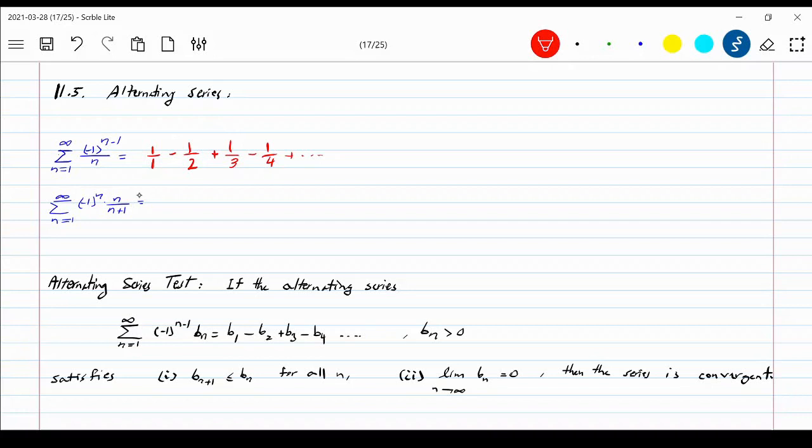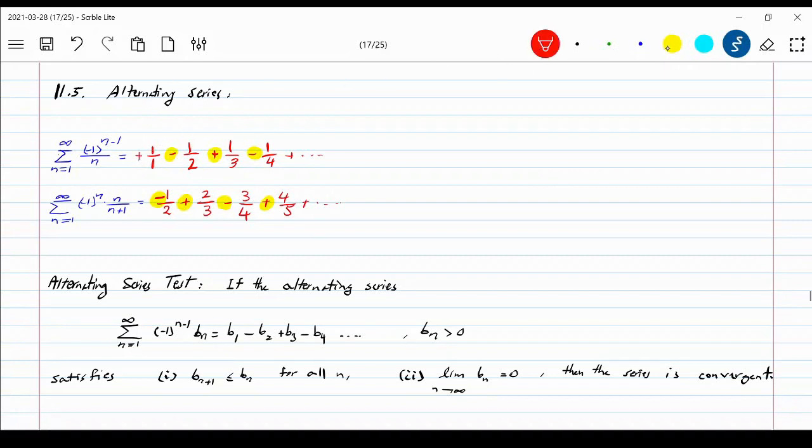And if you look at the second summation, by replacing n equal to 1, starting with 1, you will get negative 1 half plus 2 thirds minus 3 fourths plus 4 fifths. I'm just replacing different n's and adding them up. And again, what you notice is the signs are alternating: positive, negative, positive. That's why the name alternating series shows up for this section.